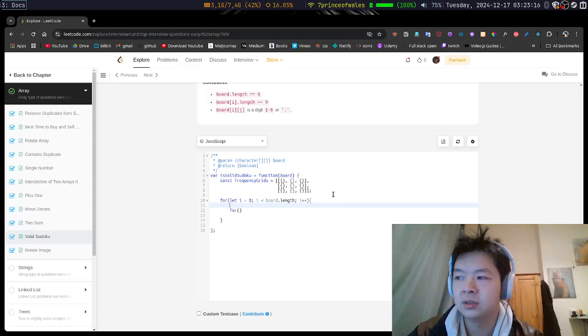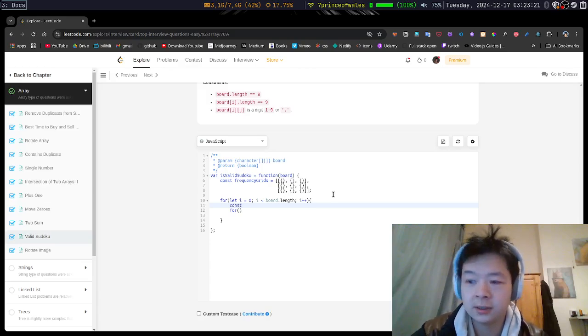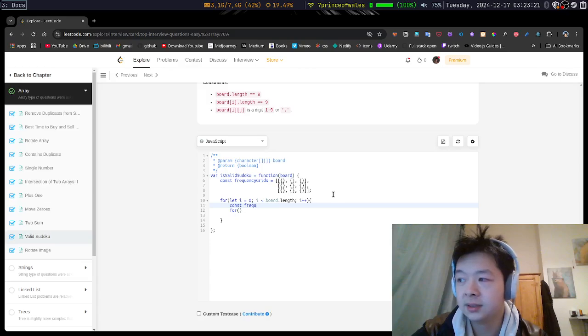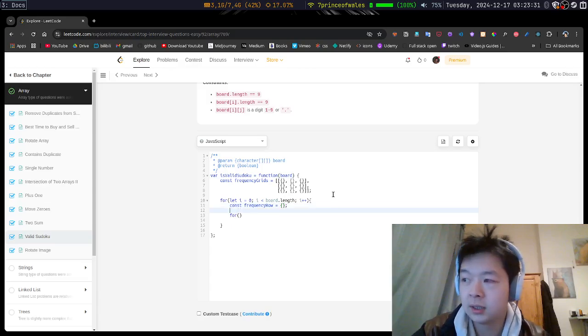So what I'm going to do is I create a frequency counter, frequency one for row, and another one for column.